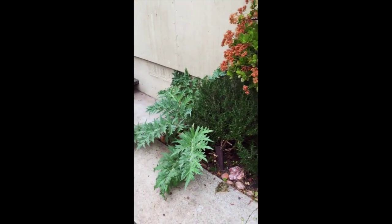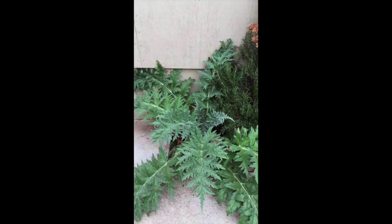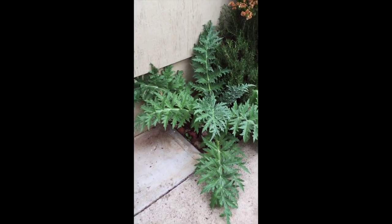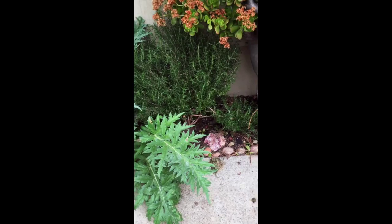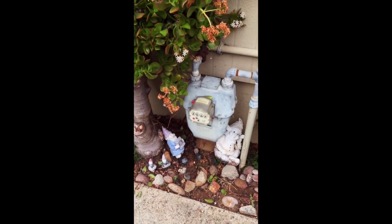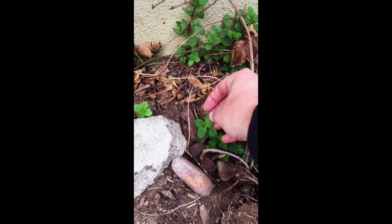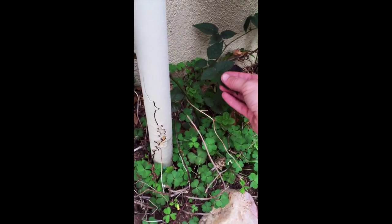Now we're moving through to the little front yard - really a side yard. A lot of this was here when we moved in. There's an artichoke over here that's taken off pretty well. The dog smashed it up a few times, but I just pull off the larger leaves and it seems to come back. I've got some rosemary taking off, I'm not sure what this other bush is, and from the previous tenants we have some garden gnomes. Down here there's some mint just popping up.